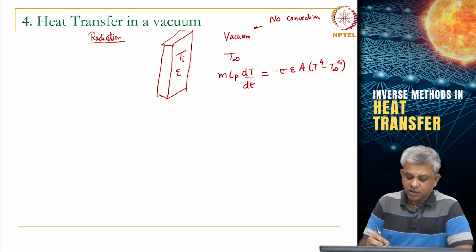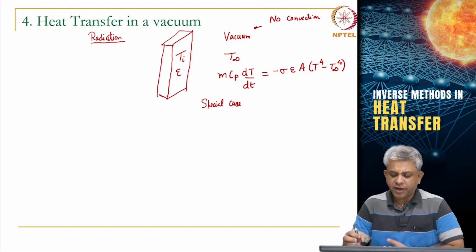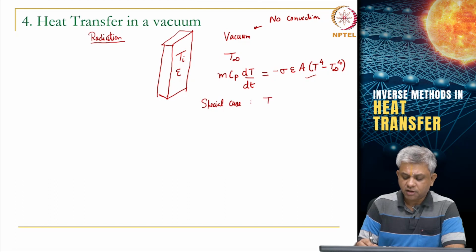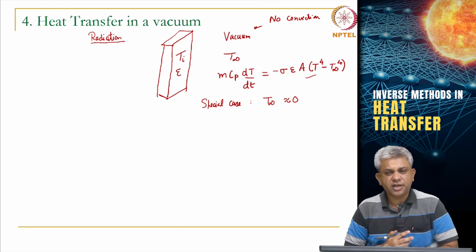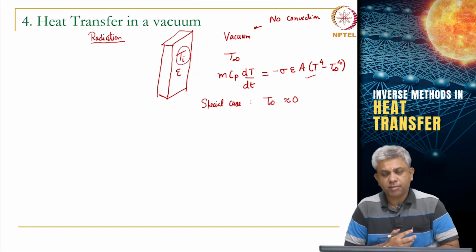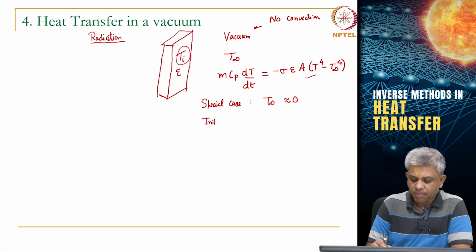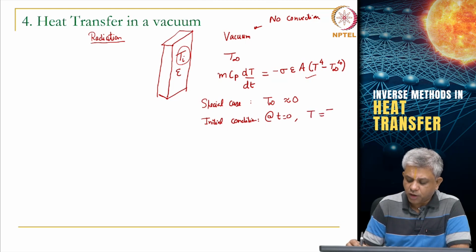Now, this would be the general case. Let us take an even more special case, which makes the integration a little bit easier. We might look at this full case also later on in the course, but for the special case, let us say that it is vacuum, approximately outer space. So, T infinity is really low, approximately 0 in comparison to the heat shield temperature. The initial condition is, at t equal to 0, the temperature of the body is Ti.